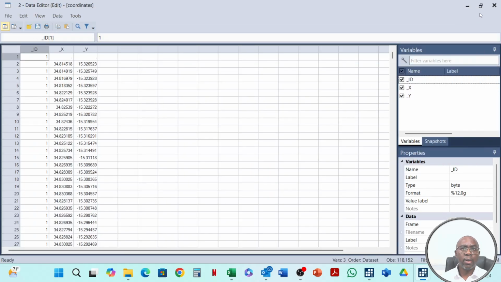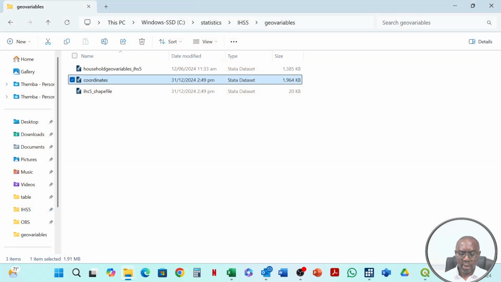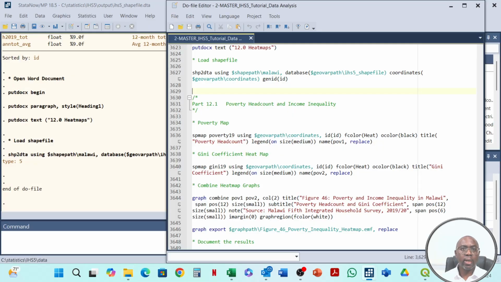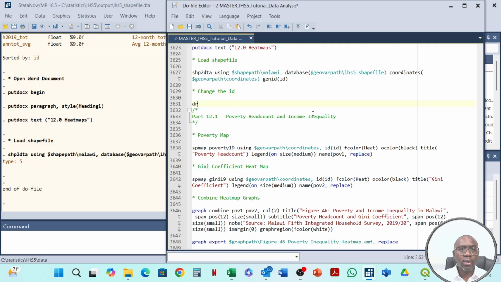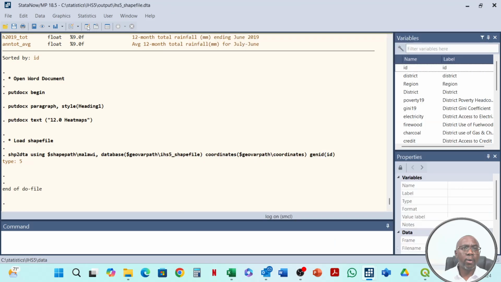So now that we know that the data itself is arranged in alphabetical order when we downloaded the polygon, the only thing that we can do is just change the ID variable. So first, drop ID, because we know that this ID is not arranged in alphabetical order.